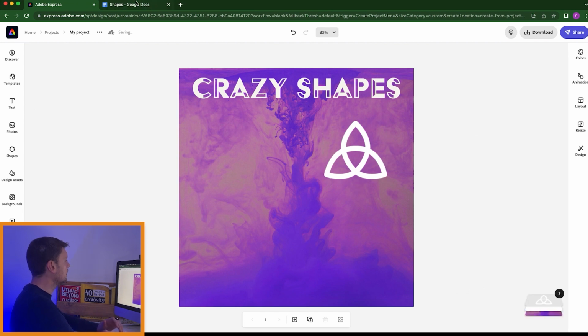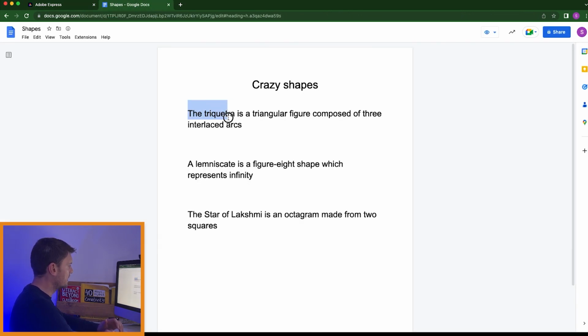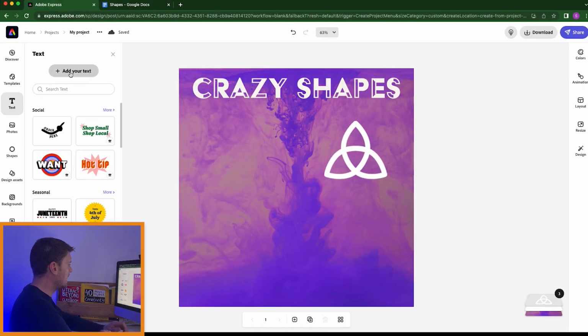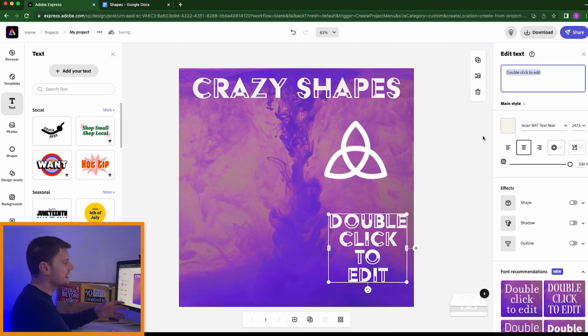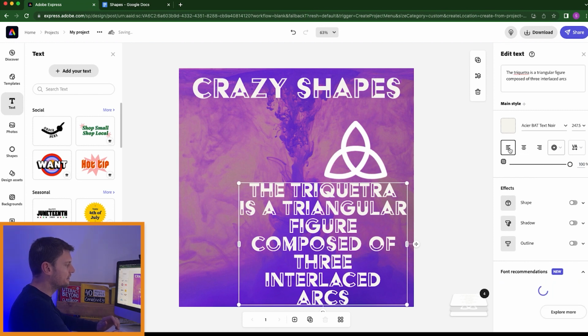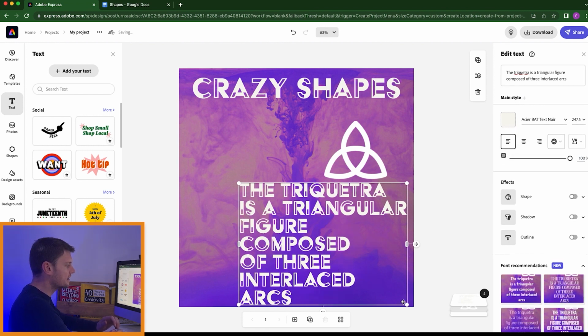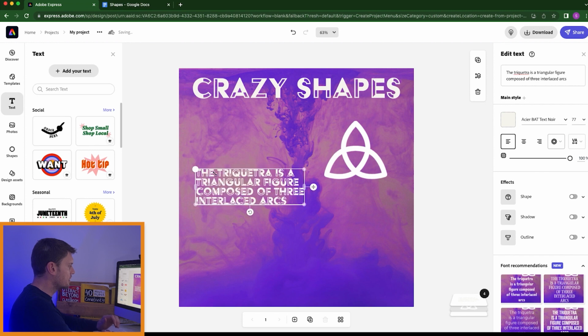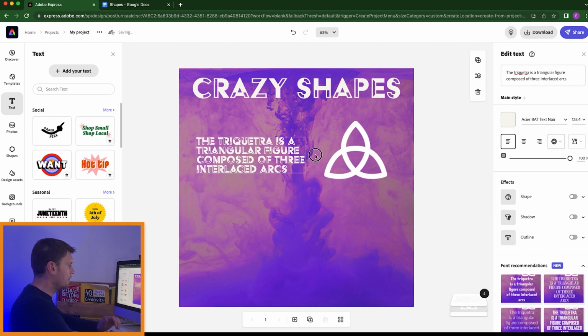And then what I'll do is I'll get my text here. And again, I'll just click the text button, add my text. And it's given me the same font as last time. Now, I don't want that one for this one, but let me just paste in my text itself. I'm going to align it to the left, I think, rather than have it aligned in the center. I'm going to start getting it down to roughly the size that I'm looking for. 4 lines is good, I think. And then once it's in that kind of shape, you can play with the size. I'll pop it in there.